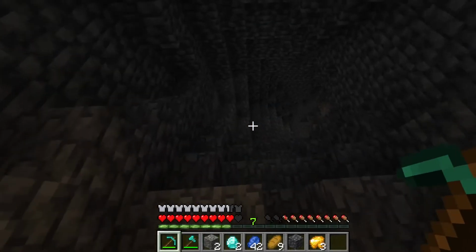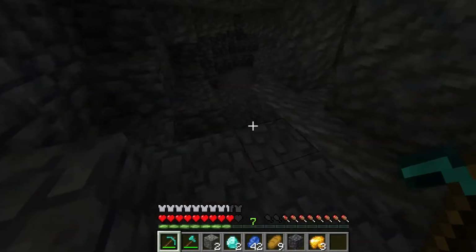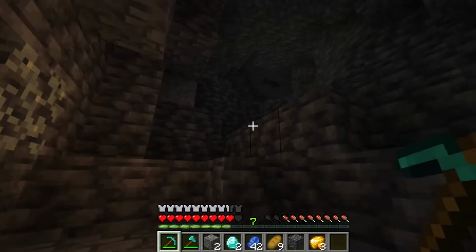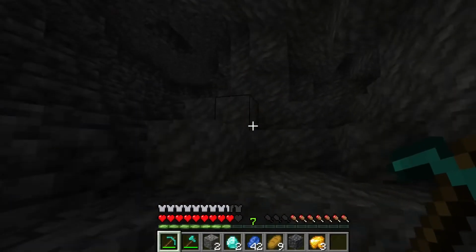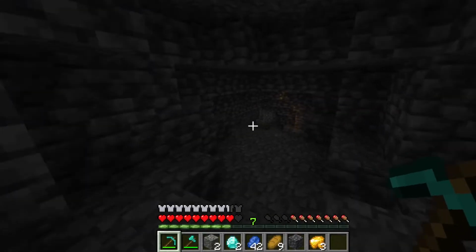And we also have leather. And we also have sugar cane. So we can actually make paper. We also have obsidian. We have a tiny bit, yeah.